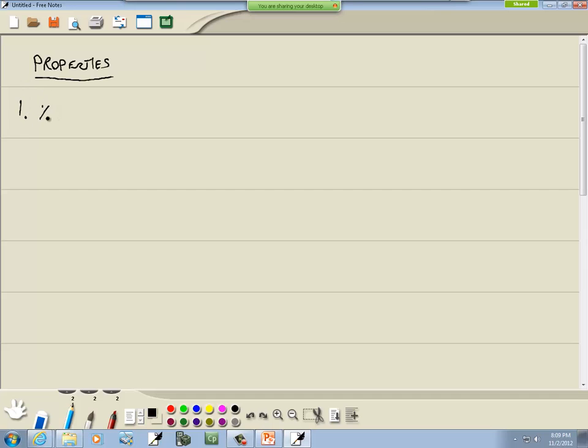Now remember, if you have x to a power times x to a power, then you're going to add your exponents. Now you can have anything here. You can have numbers, so you could have 2 to the m times 2 to the n, just as long as they're the same. Now we also have where you're raising one exponent to another exponent, and that's where you multiply them together. If you have something to the 0 power, that's always 1.